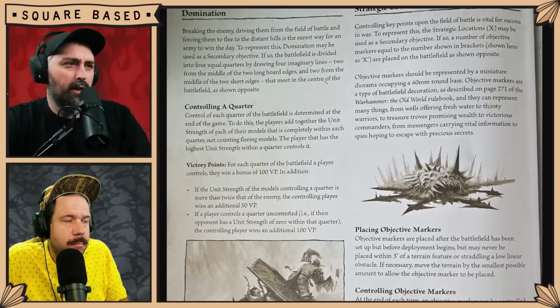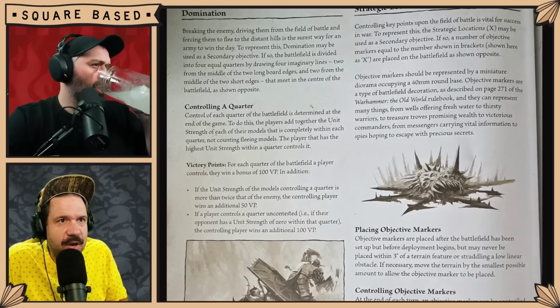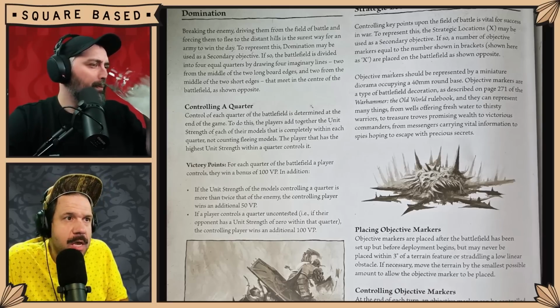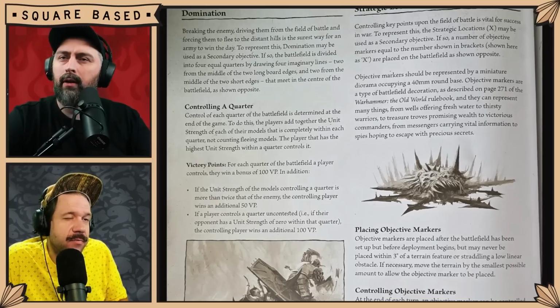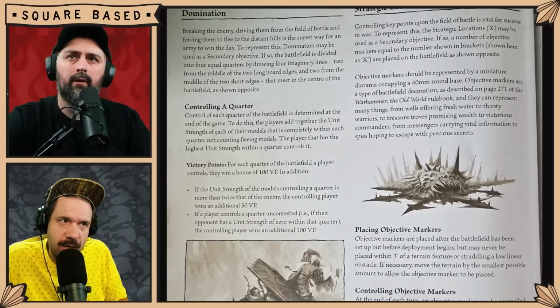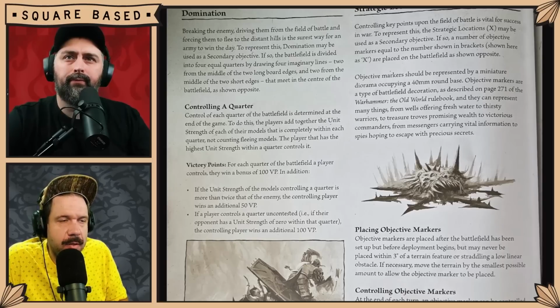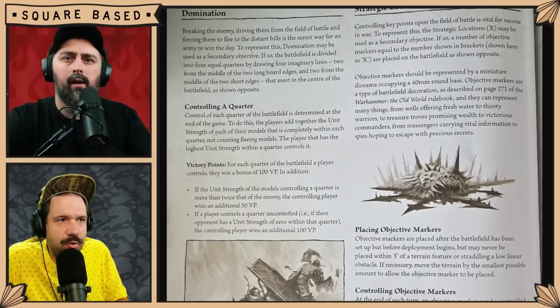Do you want to read through this? Sure. Controlling key points of the field of battle is vital for success in war. That's a fair point. To represent this, the strategic locations X may be used as a secondary objective. If so, a number of objective markers equal to the number shown in brackets, shown here as X, are placed on the battlefield as shown opposite. So I suppose that just means that the TO, or you guys, the players before the games, determine how many objectives are being used. Objective markers should be represented by a miniature diorama occupying a 40 millimeter round base.